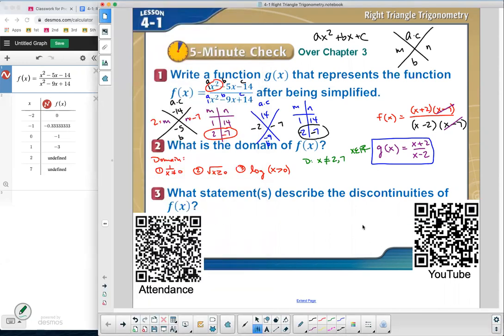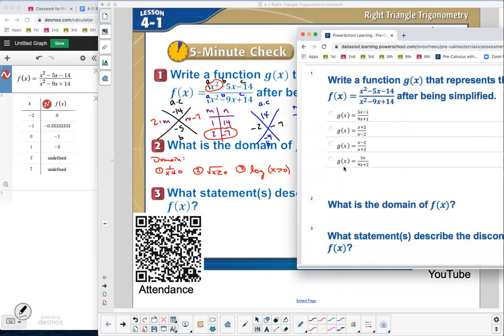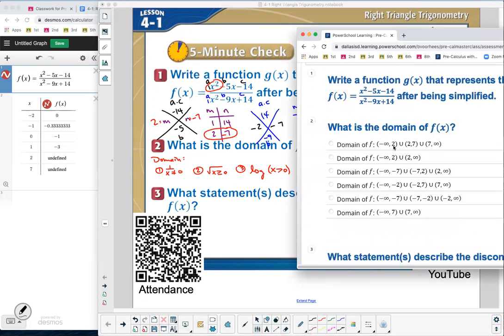By the way, you could rewrite this using inequalities. You could rewrite your answer in interval notation, and to say all reals but 2 and 7, you would say it goes from negative infinity to positive 2, union 2 to 7, union 7 to infinity. This means the graph exists everywhere except for those points because it's a parenthesis and it does not equal. So this means all reals except for 2 and 7. That's interval notation there. This is inequalities. Let's see, which way did they want the answer? Number 2, it wants it as interval notation.